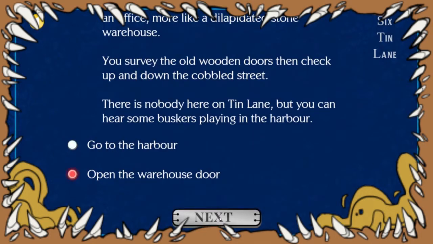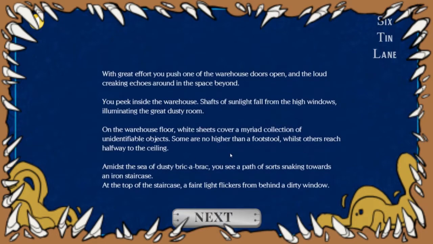Okay, so after the story tells you that you are at a warehouse, you should meet Dr. C. Splutterworth. And you get the choice of going to the harbor or open the warehouse door. You choose one and press next. First time I played, I did go into the warehouse.